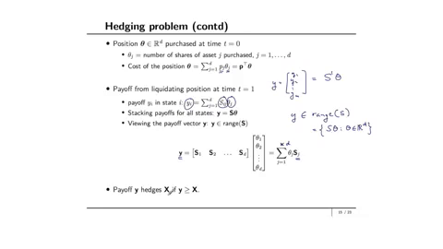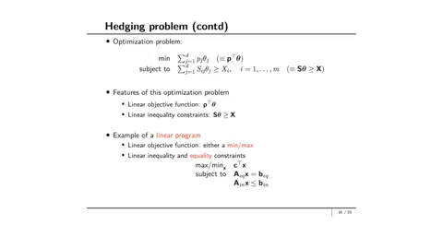Before we get there, here's a simpler notion. We'll say that a payoff Y hedges X if Y is greater than or equal to X, component by component. The payoff that I've generated using my portfolio is greater than the payoff that I need to hedge, or the payoff that I need to give at time 1. All right. Now comes our first optimization problem. What's the optimization problem? I want to minimize the price of the portfolio such that it hedges my obligation. I want to minimize P transpose theta such that S theta is greater than or equal to X. And what are some features about this optimization problem? The objective, what I'm trying to maximize or minimize, is a linear function.